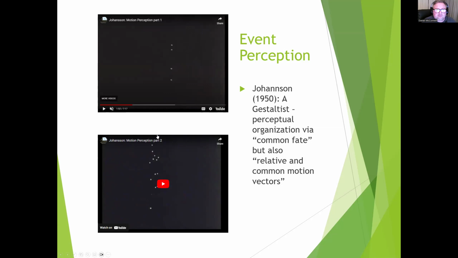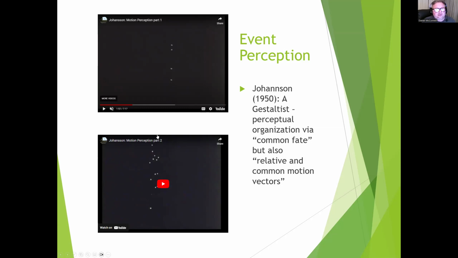This is where we talk about relative and common motion, right? Because initially what we saw is what we would call the absolute motion vector of that first dot, which is again that diagonal motion. But as soon as we have other dots present, and it is possible to find some sort of synchronous pattern between all these dots, then suddenly we decompose that initial motion vector into its relative component, which is how that dot moves relative to the other dots, the up and down part. And then what is the common motion vector? What does it share in relation to the other dots? And that is the left and right motion, right?